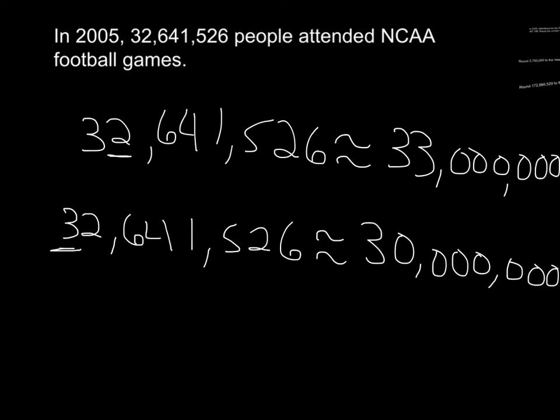In the top choice, when we said thirty three million, we actually rounded to the nearest million. We had thirty two million and then six hundred thousand, so thirty three million was the closest. On the bottom, we actually rounded to the nearest ten million. A word we'll use is 'precision' — precision means how close it is to the actual answer. The top answer, thirty three million, is more precise, although thirty million might be the best answer in some cases.